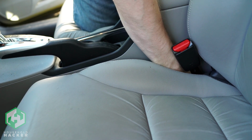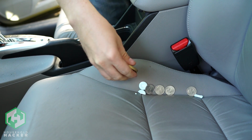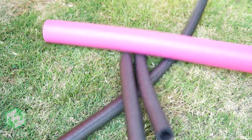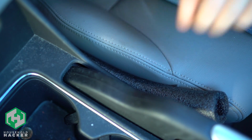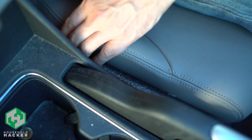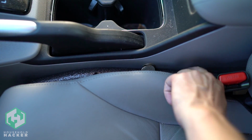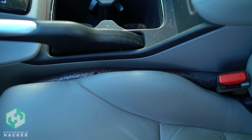If you're sick of french fries, coins, and various other nonsense falling between your seat and the center console, then it's time to fix that. All you need is a super cheap pipe insulator, or if you have a major gap, a pool noodle. Measure out just how long you need it and cut it to size. Now just tuck the tubing directly into the slot and use it as a catch-all for various things that might fall out of your pocket or your hands. Of course, if you don't want it visible, just push it down further to keep it out of sight, but within reach. Just make sure to check it occasionally and see how much money you made.